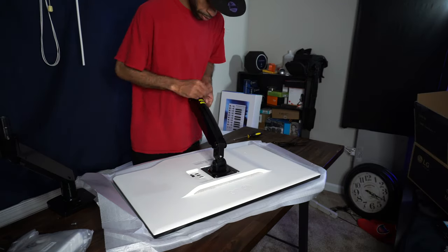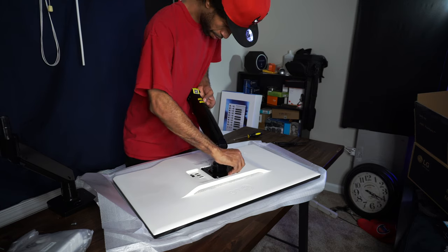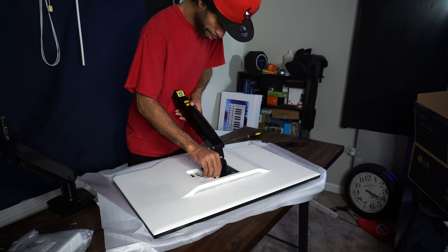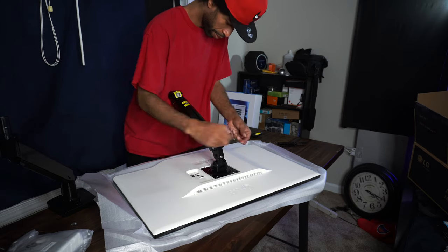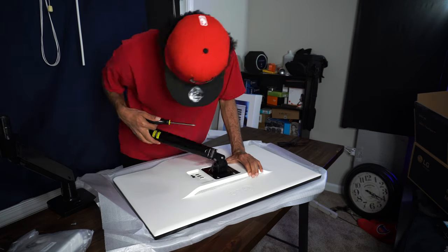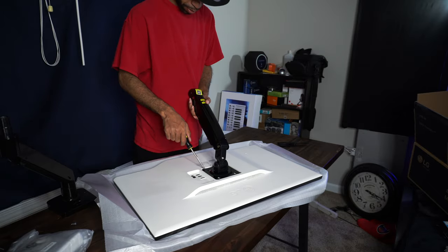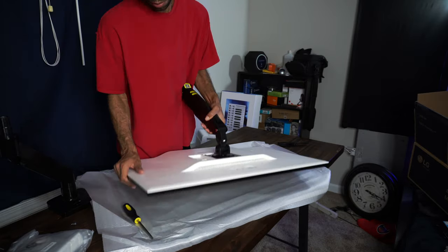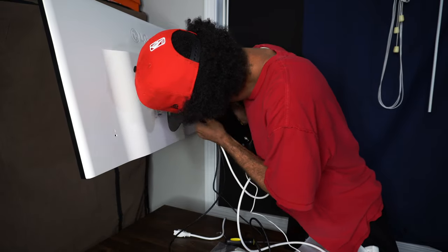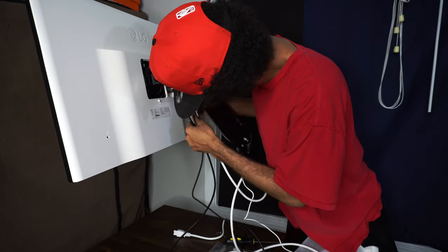After pulling everything out of the box, I easily mounted the monitor. The TV and mount both came with screws to mount it. It's compatible with VESA mounts, in case you were wondering. One thing that I really like about this mount is that it has cord management built into it. It has two separate trays that connect to the mount that hide the cords for you.